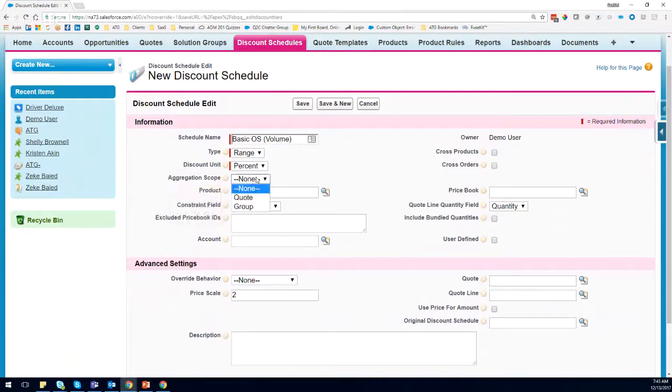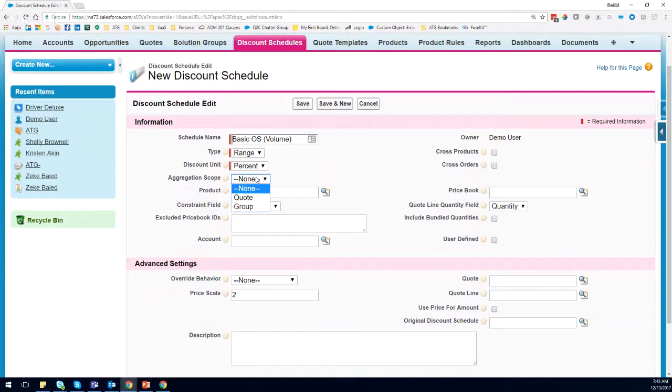Aggregate scope here, as you can see, isn't a required field, but it takes into consideration if you have multiple products on a quote that have the same discount schedule associated to them. It's going to take into consideration the quantity of all the products, not just the individual quote line.